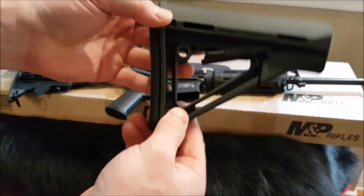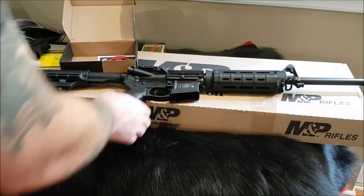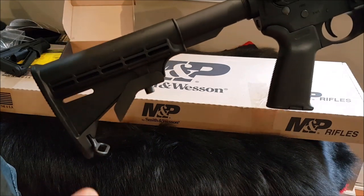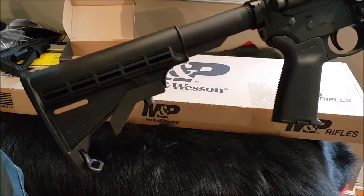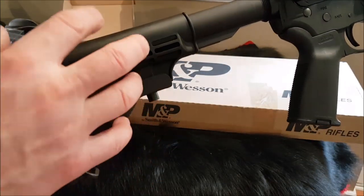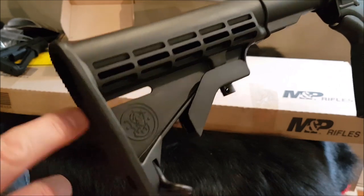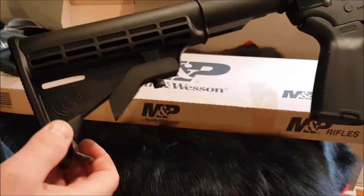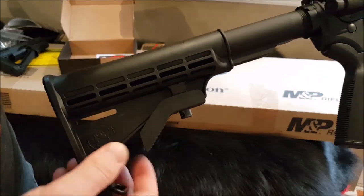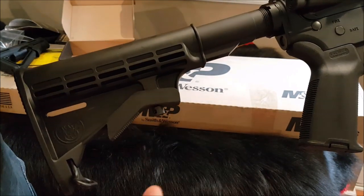And there it is. Nice. Now, this is one of those parts where you don't have to switch it out, but I want to, because the one that comes with this rifle is, again, very basic. It's really not very much. I don't like the actual butt itself. Hear that? They all do that, but this new one won't. I'll show you how that works in a minute. But anyways, this is pretty simple. So let's get rid of this and put on the Magpul.